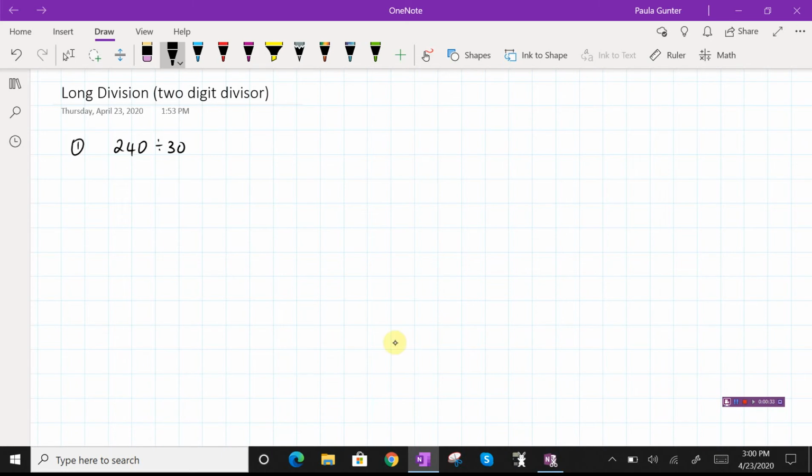So ideally, if we look at this, we can say let's round these to the nearest tens. And they're already rounded. So this is nothing more than 24 tens being divided by 3 tens. And so this is essentially 24 divided by 3, a much simpler problem. And so 24 divided by 3 is 8. Let's look at it in our typical long division format.